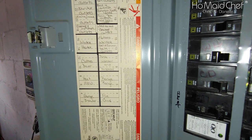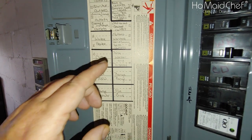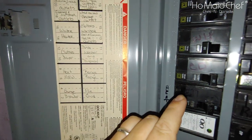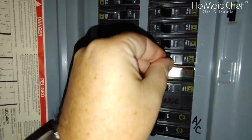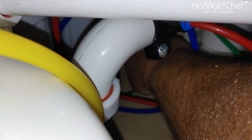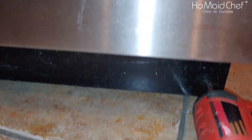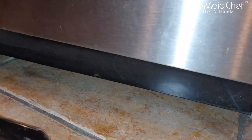So before working on this, you probably want to shut off your dishwasher. Especially if your dishwasher is like ours and it has exposed wires. So 11 right here, flip that off. Okay, so now I have to turn the water off. Got the breaker off. The water's all the way down in there. Let's see if I can reach it. Yeah, hopefully it's off. We'll find out when we go break it loose. So I take off the front of this thing so I can get to the wires, which are under here.